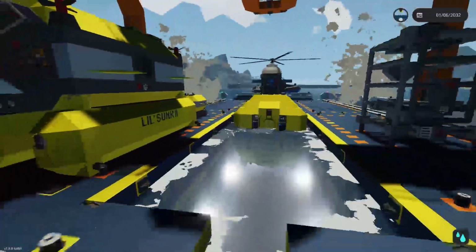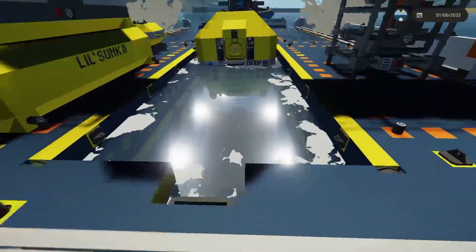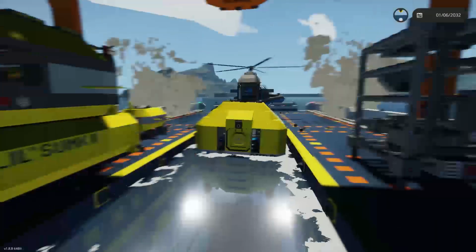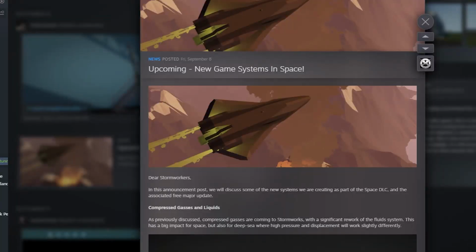But in theory, if a room were around us, we could actually pressurize that room and make this water stay at the bottom there instead of having it come up to where the rest of the water level is. So let us discuss that in detail. So here is this update.